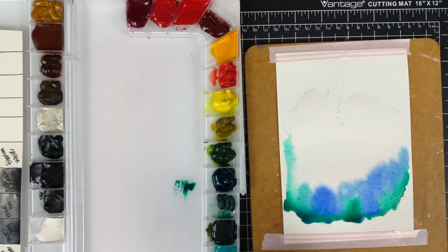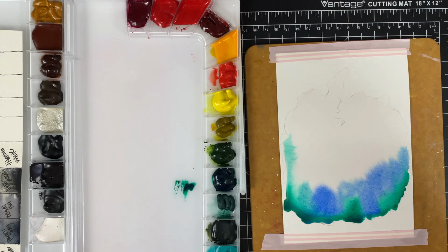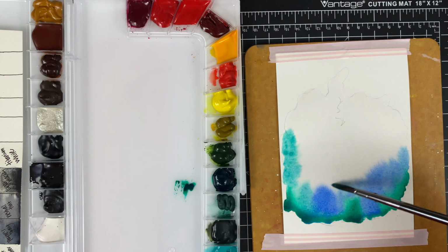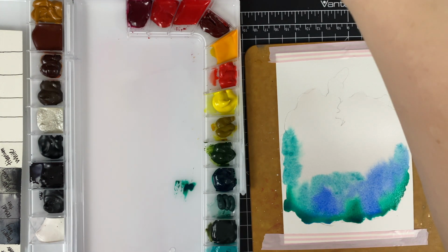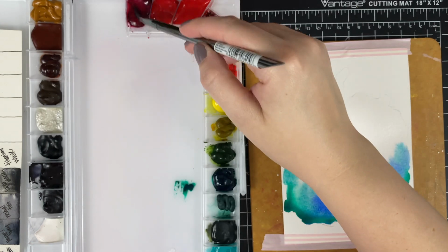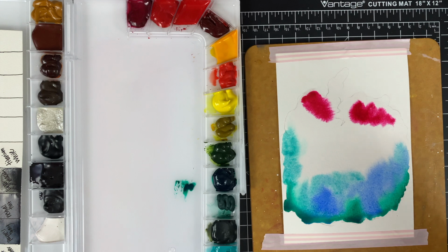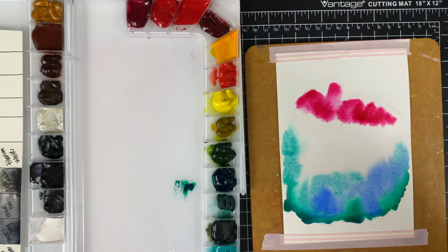Because I pre-wet this panel, it is warping a little bit, so I use some washi tape to hold it down to my little cutting board. You could use a hardboard here as well. By the way, the watercolor brushes that I'm using are Royal Langnickel. I think that's the brand. They're the Zen brushes. And this is still the Fabriano Artistico watercolor paper.